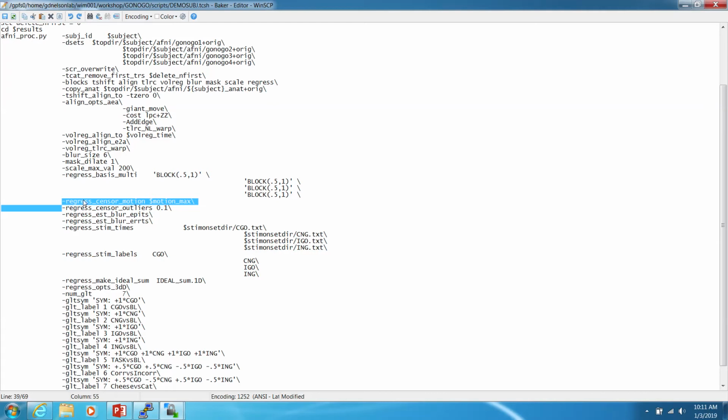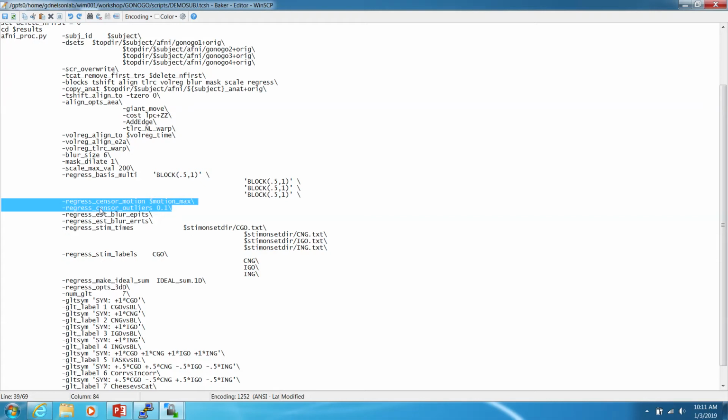What we do here is we censor any point in time in our analysis where there's a large amount of motion relative to the previous scan that we had. We end up cutting out that volume and the volume after it, and we regress out those so that they don't impact the analysis.